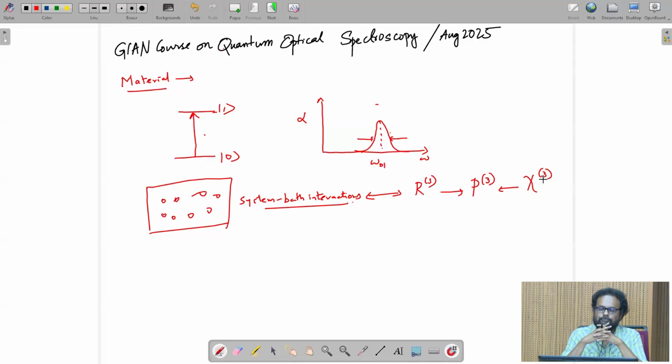But I will also show that, by the way, all these nonlinear response functions, you will access particularly through ultra-short optical pulses. So there will be part of the course where we will go into experimental methods, which include how to generate the short pulses, how to manipulate these short pulses, how to do the actual measurement to access this. That's also part of the course. But because you're using ultra-short optical pulses, and because of signal-to-noise ratio limits, you are going to bombard the material with extremely high excitation densities. That is the reality you have to live with.